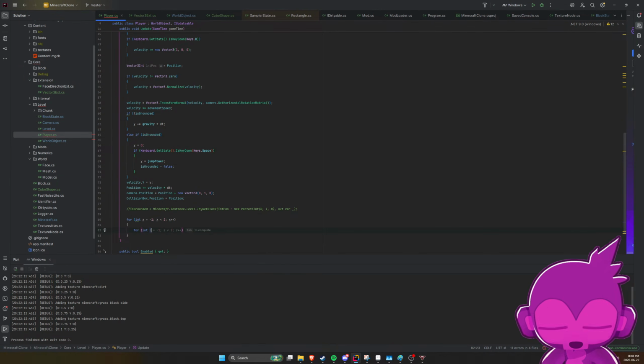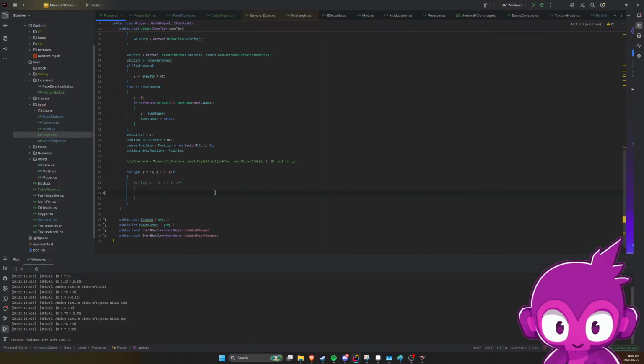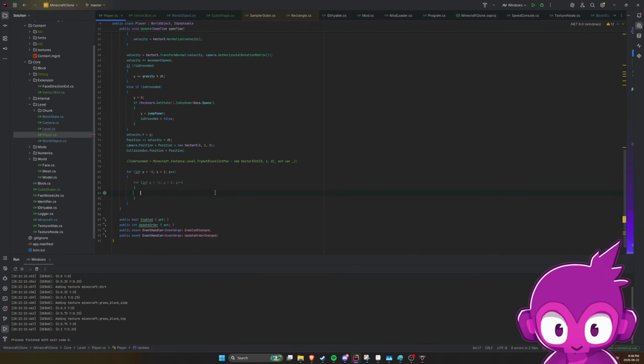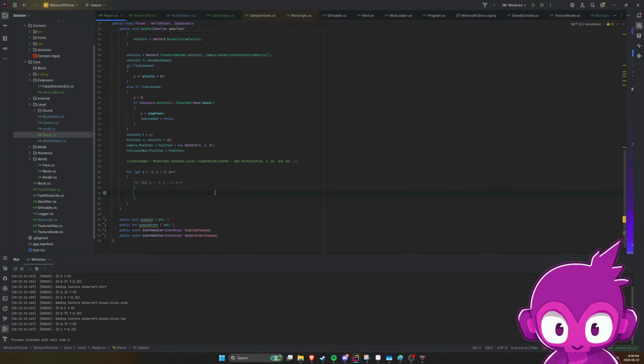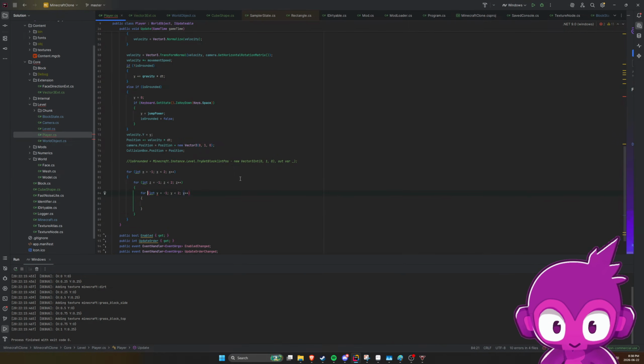For int z equal to -1, we're gonna want to do the same thing, starting at y 1, and go down to -1. Or we can start at the bottom of y.